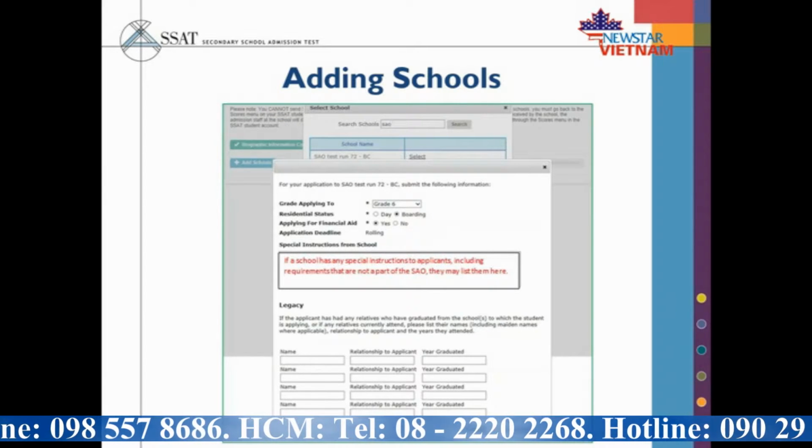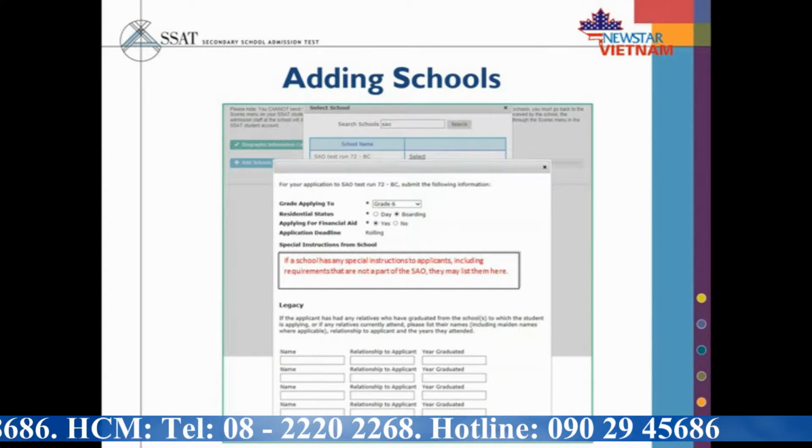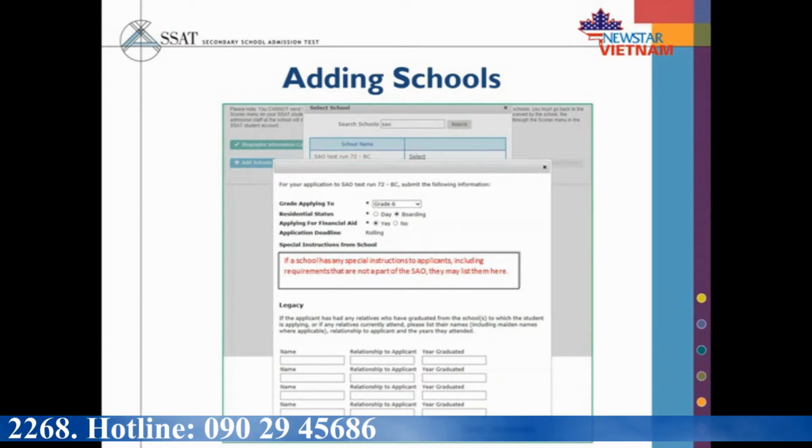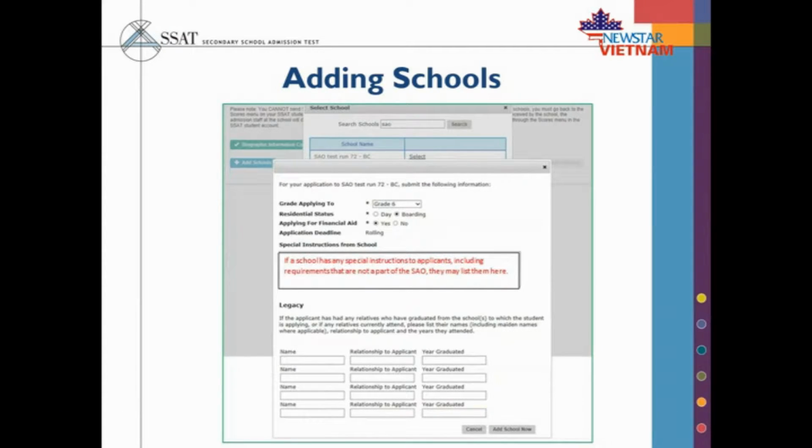So for this example, you'll see here the application deadline is listed as rolling, meaning the school will accept applications and pieces of applications at any time up until the point where they're full. Not to worry, if they are full, they would turn off their application, so you don't need to worry there. If it says rolling, just know that you're probably not racing against a deadline for your materials.